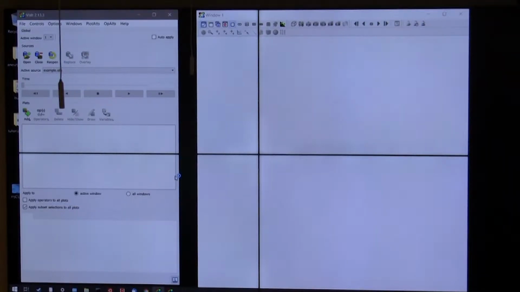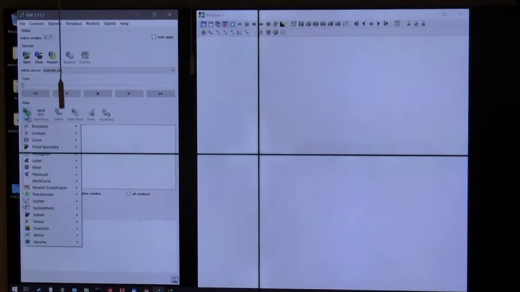Once you open a data set, almost nothing happens. Now you can see that in addition to open being ready, I also have close and reopen, but I've also created one of these. This is where you pick the type of visualization that you want to create. This is the plot list.